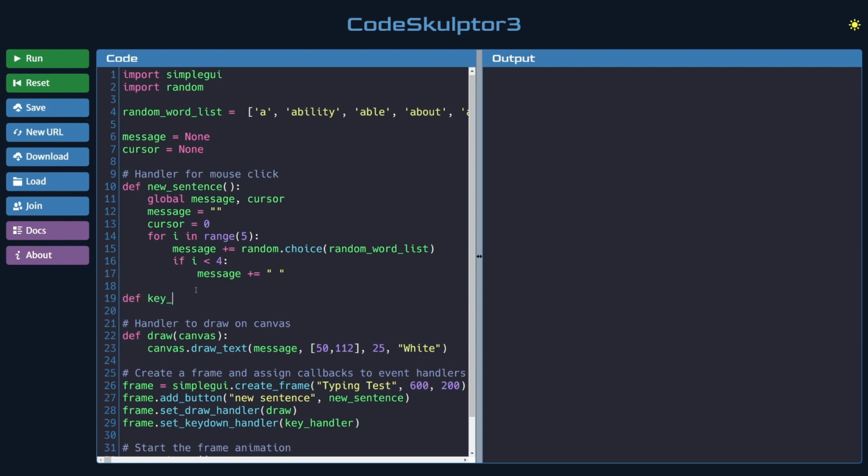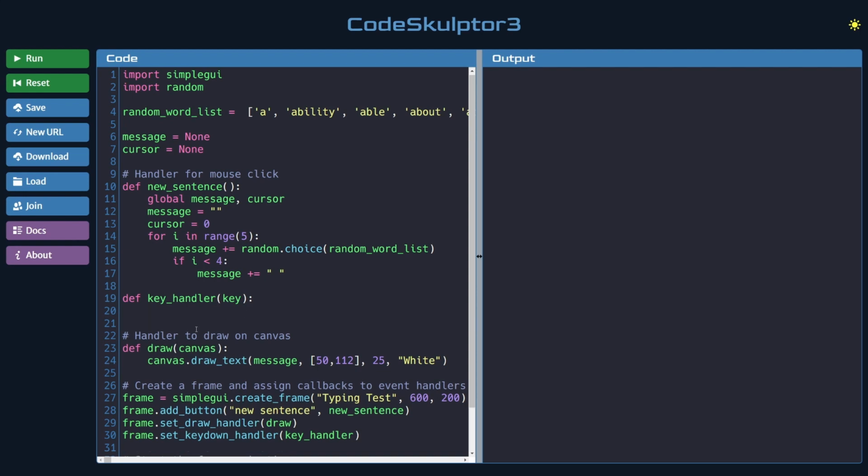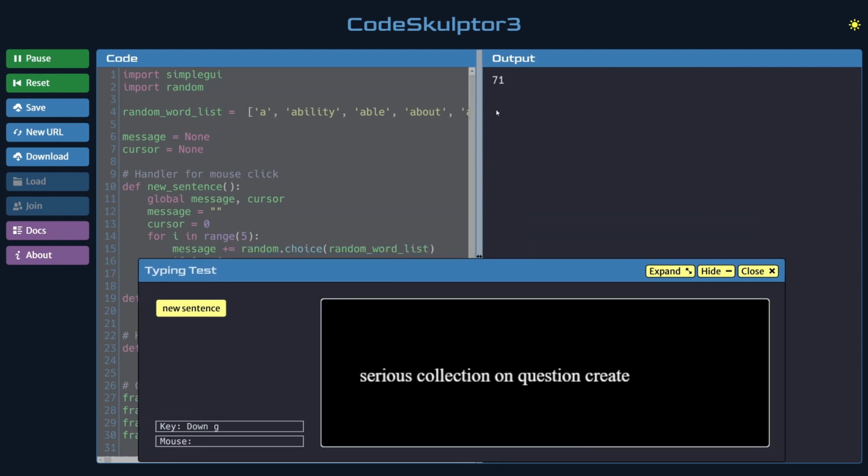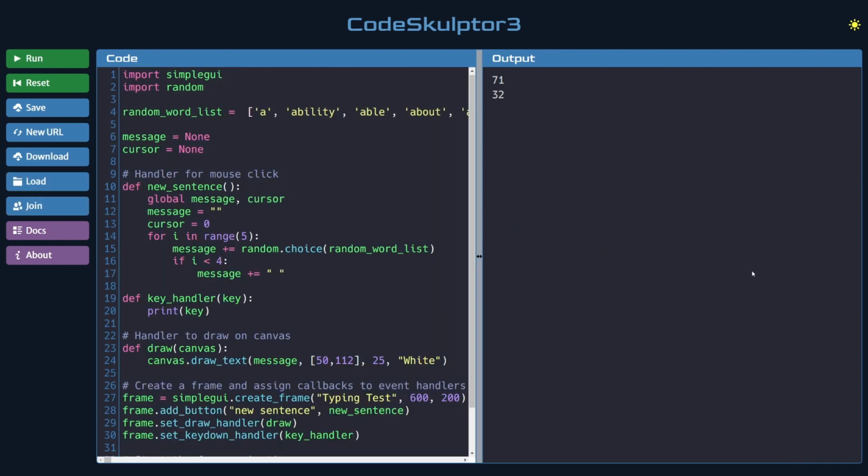So I'm going to say define or def key handler. And this function will get run whenever a key is pressed. And in here, I'm going to write the word key. This will be given to us. Whatever we type, we could have called this anything. We could have called it K or event or whatever. But whatever we put in here will be a variable inside this function that will give us a number of the key being pressed. So let me just show you, for example, if I say print key, and if I run this up here and I press G, you'll see the number 71 came up. And if I press space, the number 32 comes up. And so each key actually has a number.